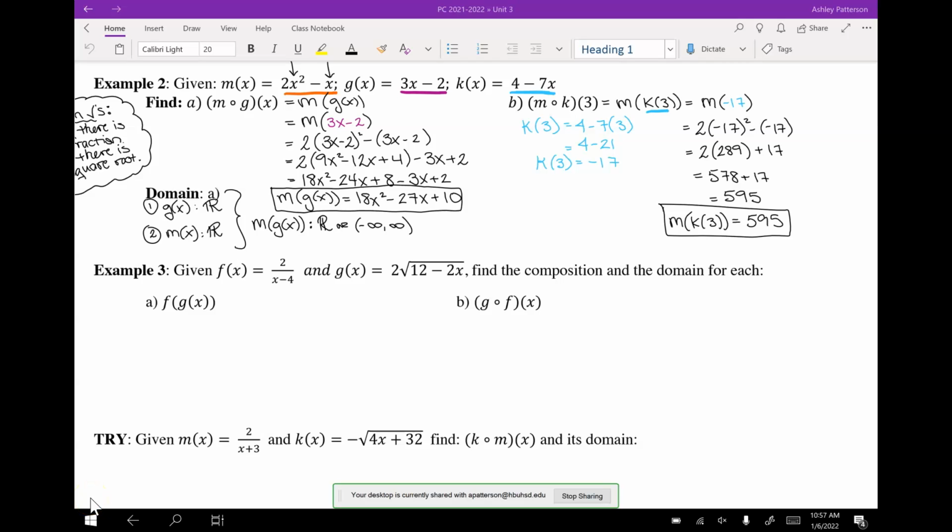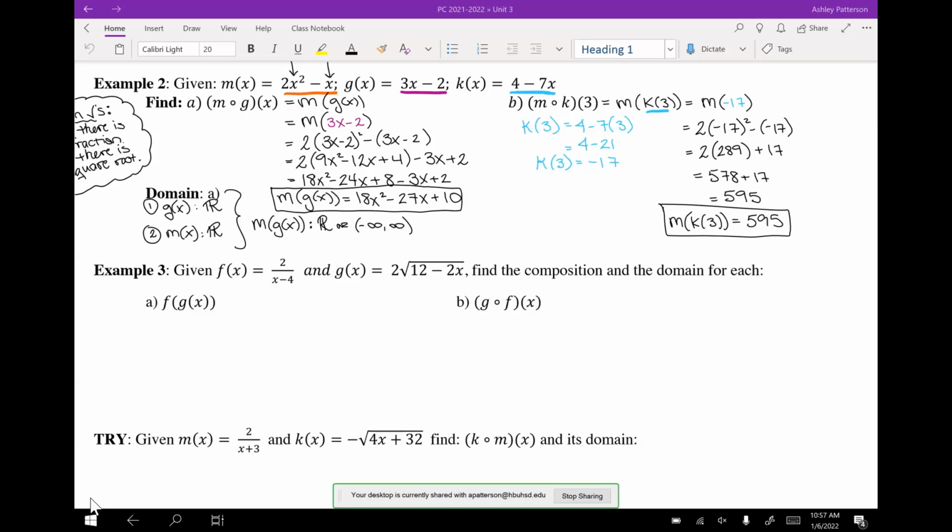Tuesday, we saw the easiest of problems because both domains for the functions, m of x and g of x, were all real numbers. There weren't any restrictions. So if you compose two functions whose domains don't have any restrictions, well, guess what that new composition is going to have? A domain of all real numbers, because there aren't any restrictions to consider, yeah?